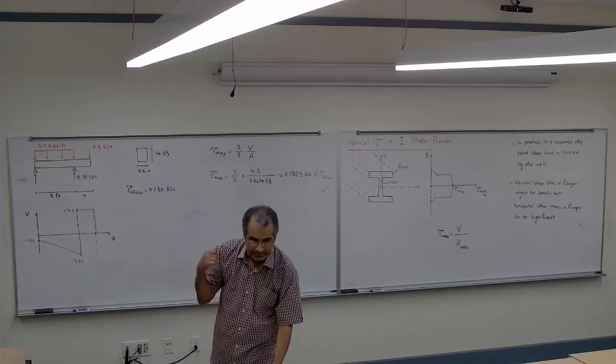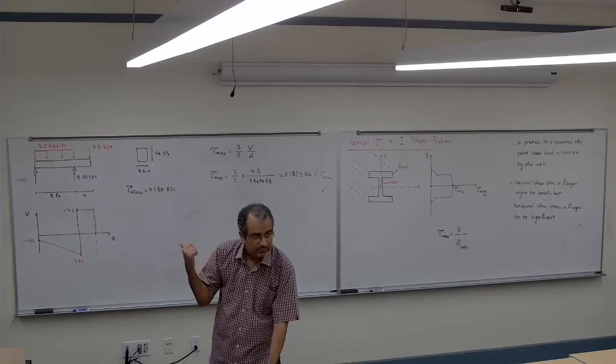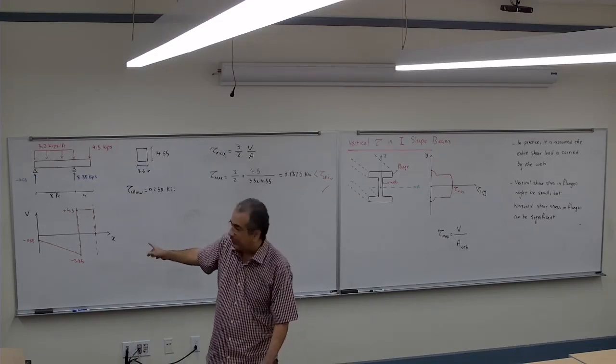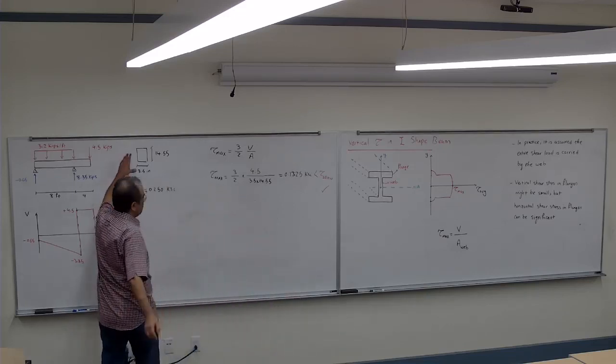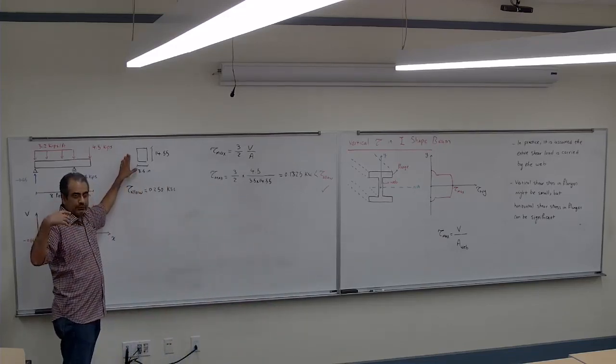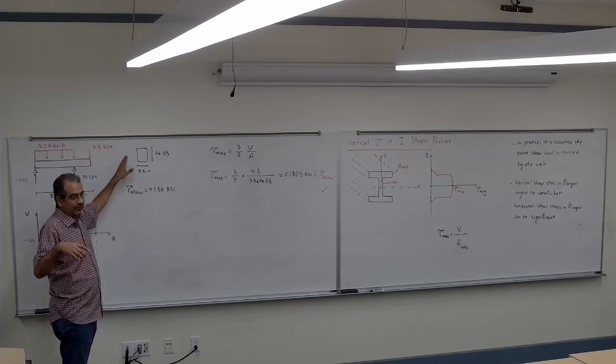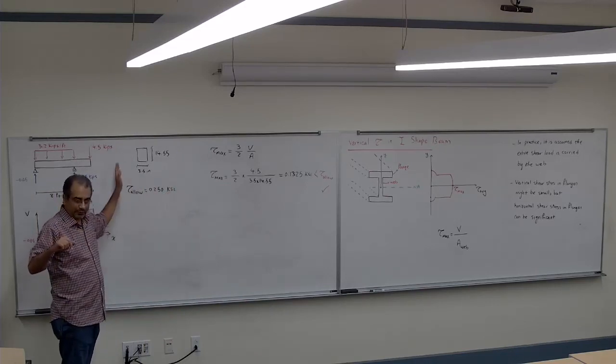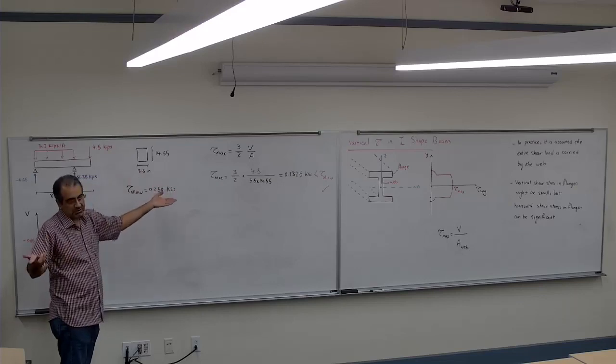So remember that we designed it for bending. We got those numbers for the bending. In that equation, we designed the beam for the bending, so we find the maximum bending. Now we are checking it for the shear. We designed it for the bending, we check it for the shear, it's working.